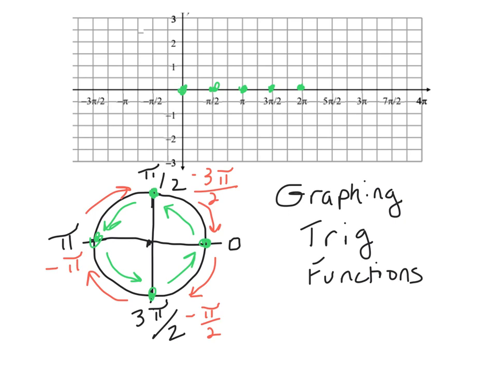Okay, and usually this is what we call a period. So if we go all the way around the circle once, that's one period. So usually a period measures how quickly we can create one cycle of our graph, or one up-down movement, or one cycle.